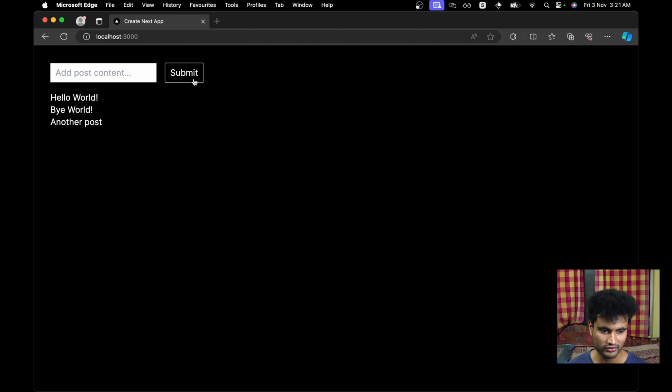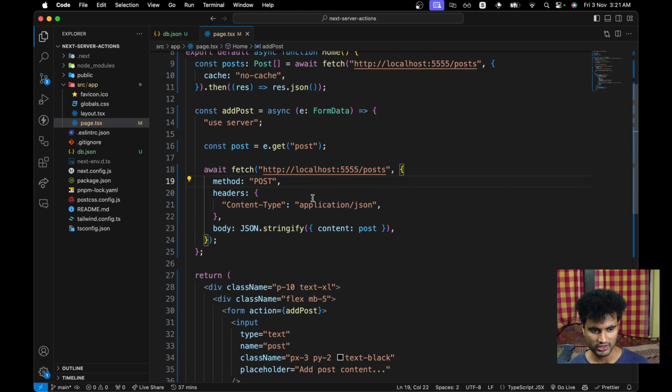It technically works just like PHP. It's just the fact that we haven't added refresh to this yet. Else you could just refresh this page and you will have the another post here. But how does it make it a little different from PHP? It's just going to add a lot of headache to you rather than helping you. So there is a way we can trigger the refresh of this fetch call, which is by using tags.